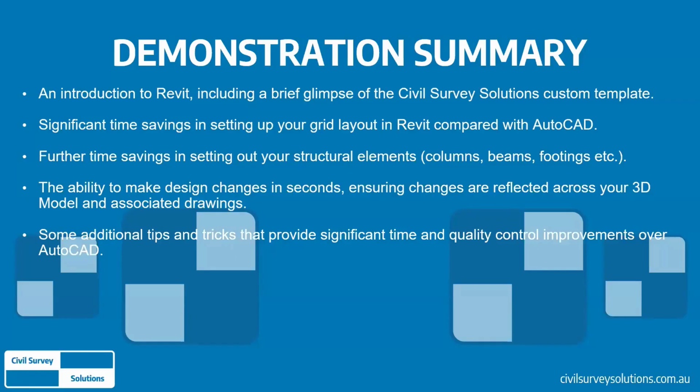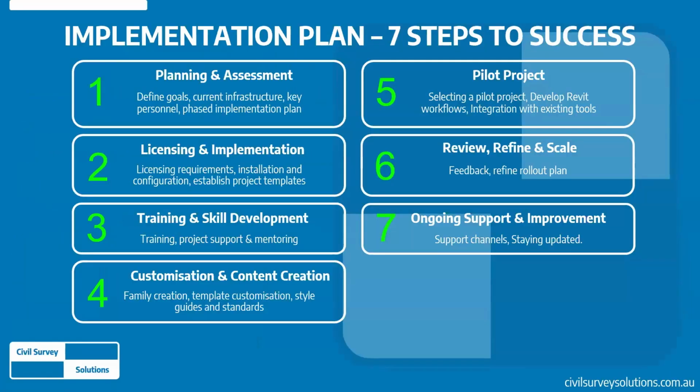So look, the important thing to discuss now is our implementation plan, or how we can support you to actually adopt this. We understand that Revit's not a new product for many organizations, but the hurdles and the change management process are really what stops a lot of companies from adopting Revit as a solution. So we've developed this implementation plan to make sure that you achieve long-term success and minimal disruption through that change management process. So we'll begin with a planning and assessment phase with your organization.